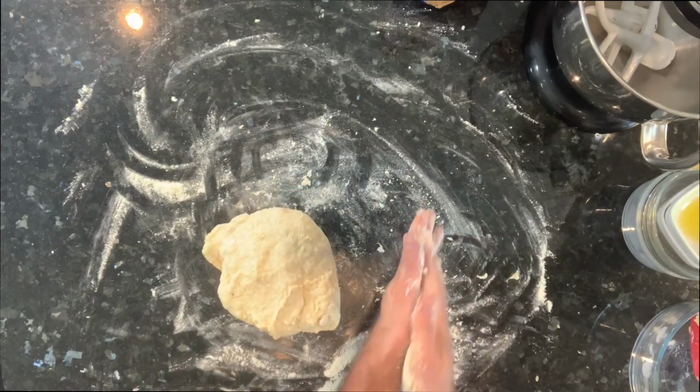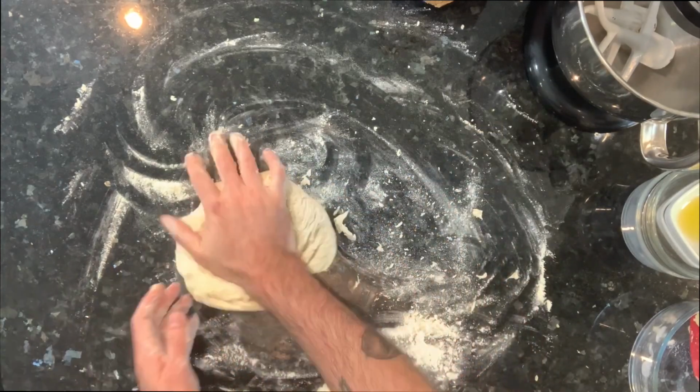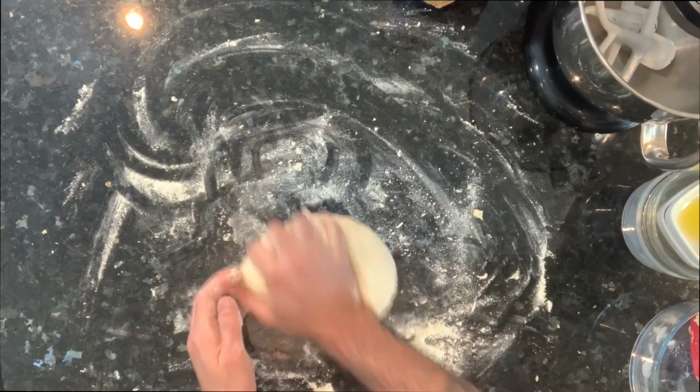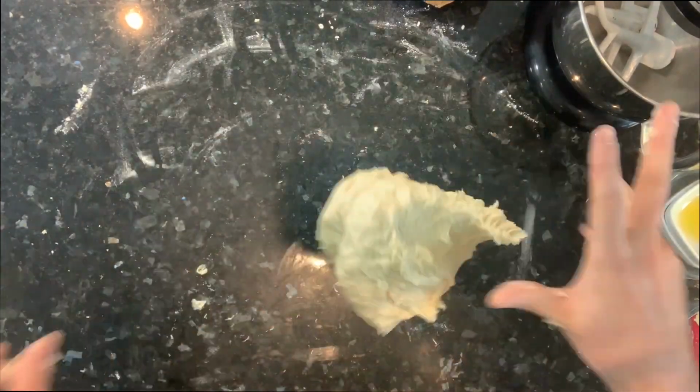The longer you knead it, the smoother it becomes. Continue for about 5 to 8 minutes or until smooth. The dough will still be somewhat sticky.